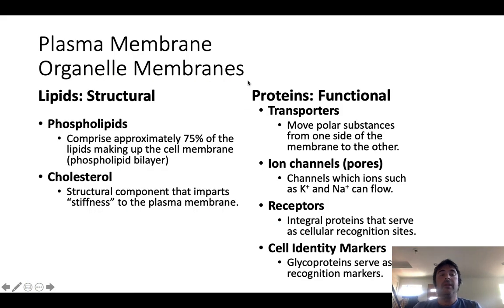Now, that leads us into talking about the plasma membrane. In your previous modules, you've gone over the plasma membrane and you looked at membrane transport, and we're going to highlight some of those things here before we get into tonicity, osmosis, and why we care about it. So when you think about the plasma membrane or any of the membranes in cells, you have the structural components of the membrane. And the structural components of the plasma membrane are really phospholipids and cholesterol. We're going to take a deep look at both of these in just a moment.